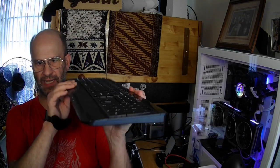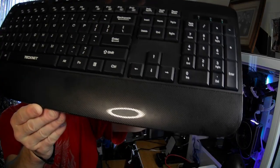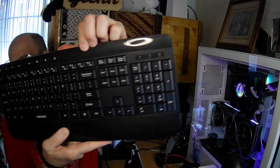Aside from that, I do like that there's this wrist rest. I mean, it's not exactly perfect, but it does look nice for those of you who care about that, and it matches the top part. But aside from having to push a little bit hard, I found that this keyboard was perfectly usable, no problems with it, either when I was doing office stuff or when I was gaming, and as long as I pushed hard enough. That's always the key there.